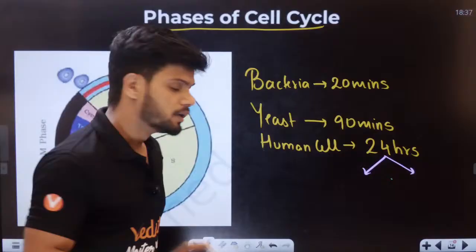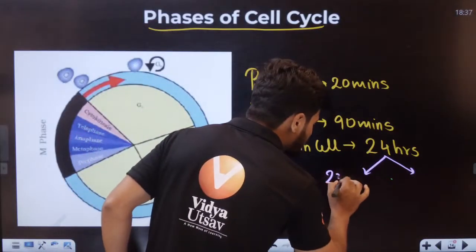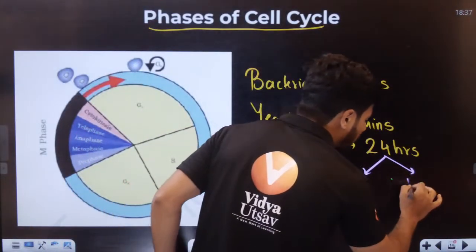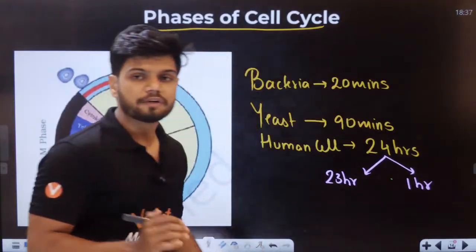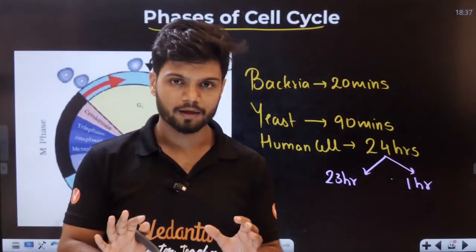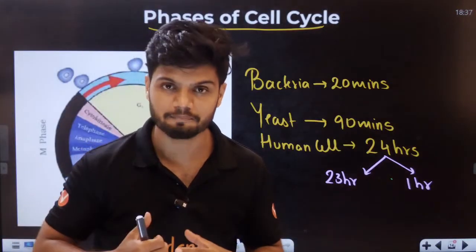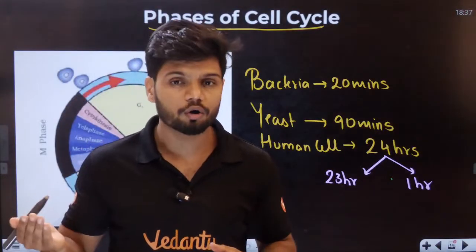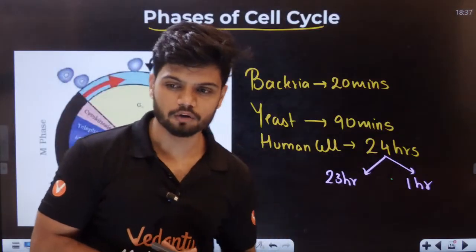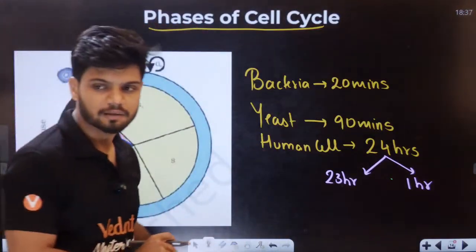24 hours. 23 hours is one part and 1 hour is separate here. Now, all of you tell me, students, as you already know, which phase do you think happens for the longest time? Do you think interphase is very long or do you think M phase is very long? All of you in the chat, quickly, students.